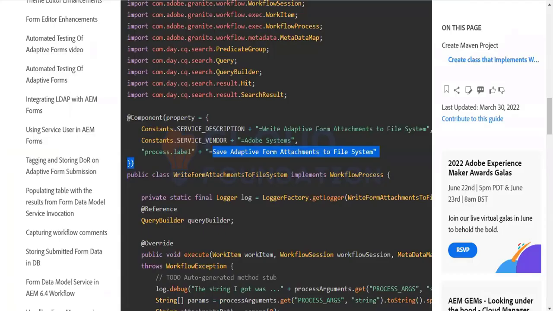Exactly. So it's accessing the dialog box from the backend, right? Yes. By default, the drop down may have some data source. That drop down may be using some data source and reading in the code which workflow process steps you have written, because all the process steps should implement the WorkflowProcess and have an execute method. Oh, okay, this is the overriding.